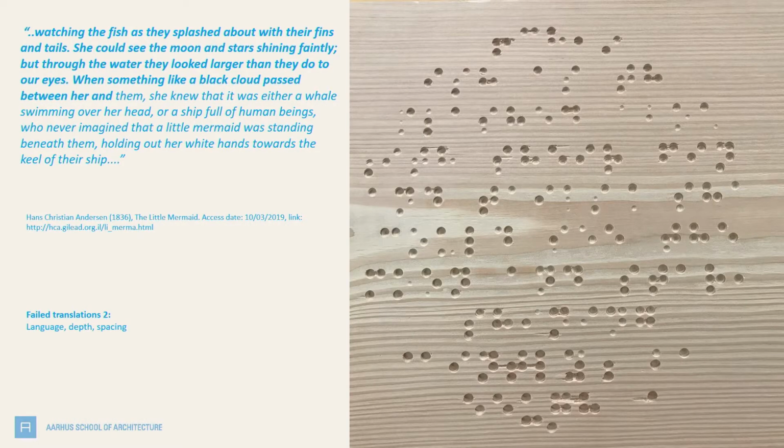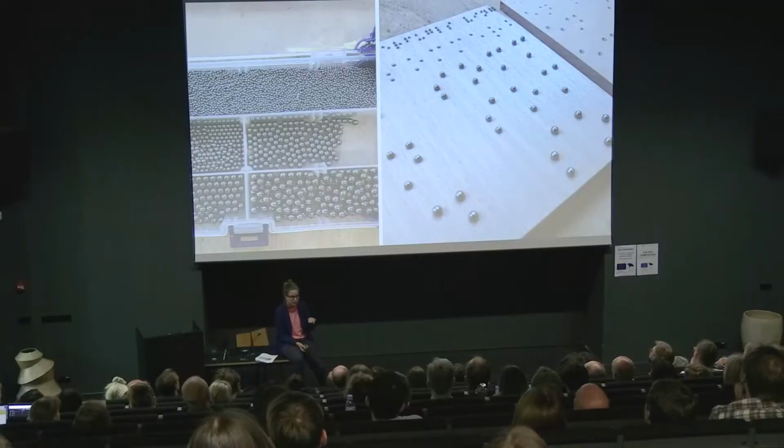Another slap on the hand was this thing here. We took Hans Christian Andersen's Little Mermaid and translated that into robotic Braille spelling. The problem here is that a blind person would not understand the directionality. They might not even have an understanding of what that text is supposed to signify, because some of these points are way too discrete. So we were advised to move relatively fast into raised Braille dots and images.